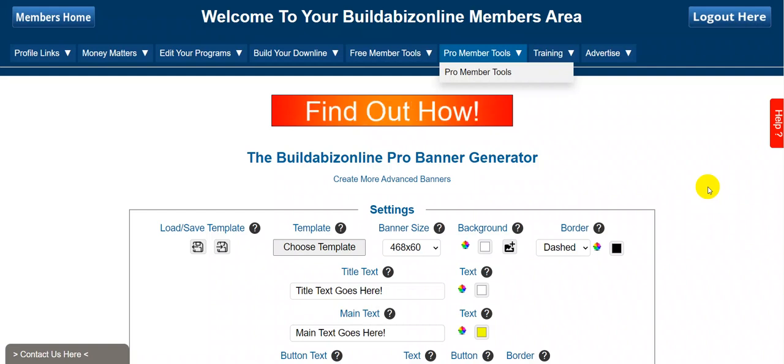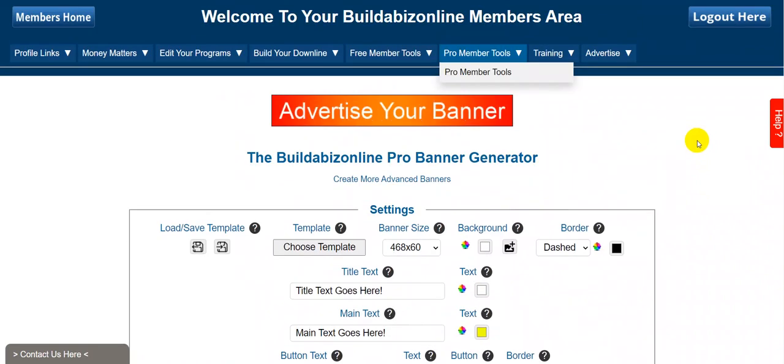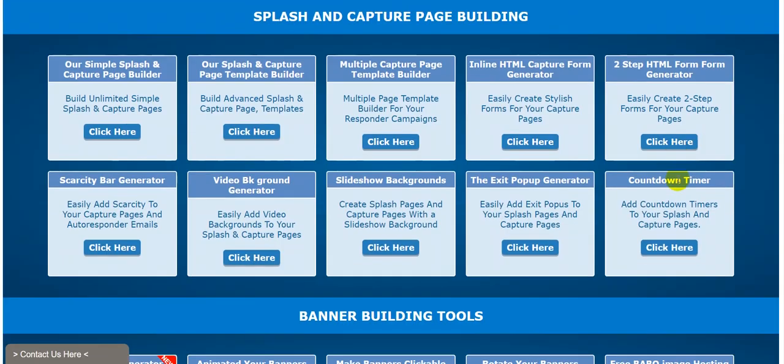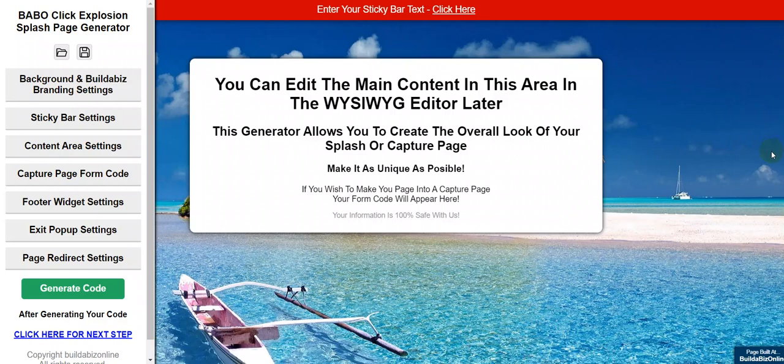So Martin, I'd like to thank Martin as well for the work that he does on these generators. It's amazing. Another tool that people have been using a lot is our splash and capture page builder. It's an amazing tool. You can alter the backgrounds.